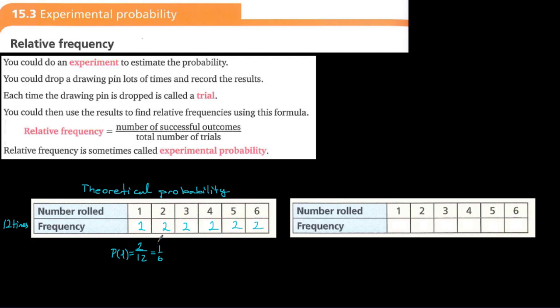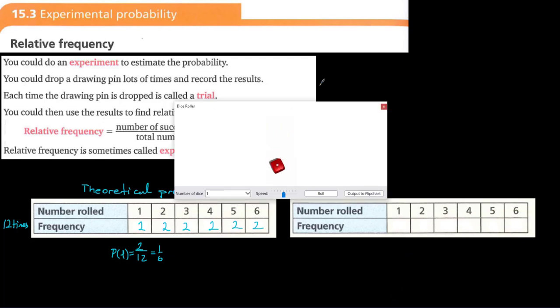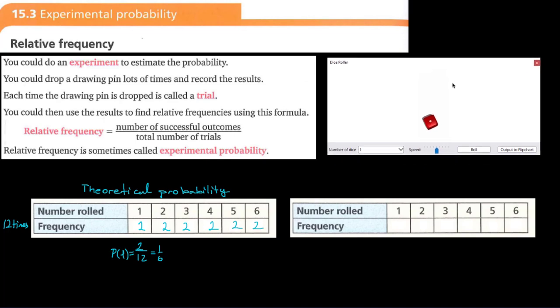But experimental probability is different. Firstly, you are doing your experiment, you are recording your results, then you are getting the probabilities with respect to your frequency table. Here I'm going to do it on the dice, and I'm going to use this app for recording my results. It's rolled for the first time and it gets 1. So I'm going to tick here once, then I'm going to roll 11 times more, then I'm going to record all the results.